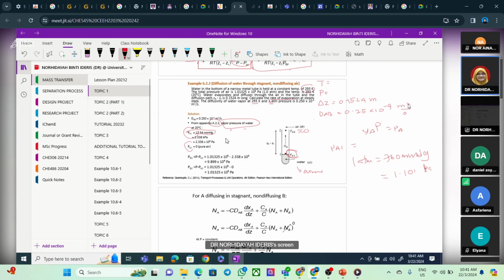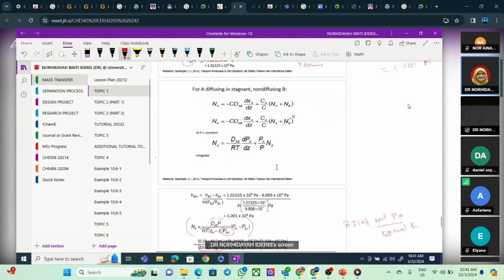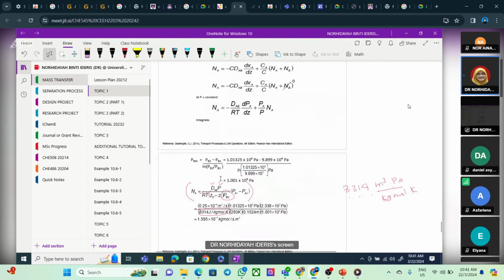So you know the correlation P is equal to PA1 plus PB1. So maksudnya kat sini PB1 tu sama tolak je lah, P minus PA1 here. You will get the answer. Okay, PB2 pun sama juga. Total pressure dapat kat mana? Kat sini kan. Ni total pressure. Okay, tolak kosong, dapat nilai PB1, PB2. You can calculate for the PBM.